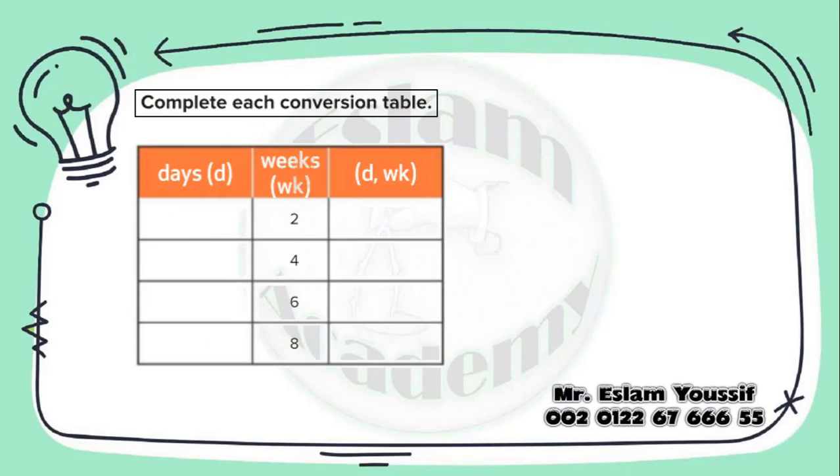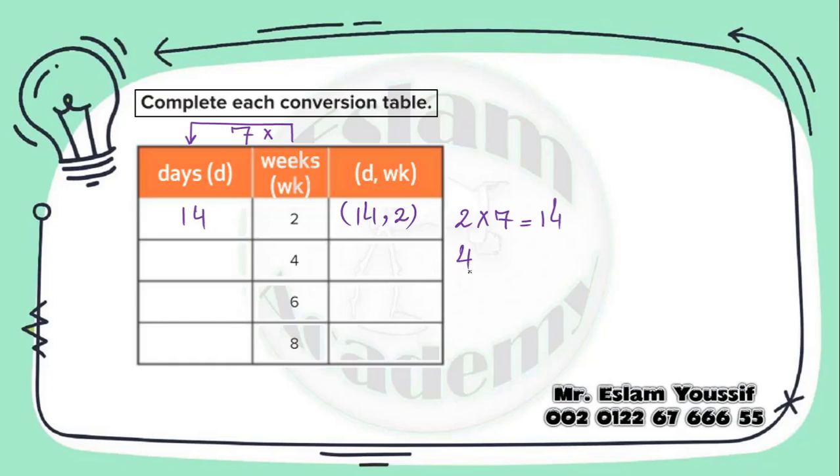Now in this table, we have a relation between the number of weeks and the number of days. The given is the number of weeks. So from weeks to days, we need to multiply because we convert from the greatest unit to the smallest unit. 1 week is equal to 7 days. It means we will multiply by 7. Now we write 2. 2 multiplied by 7, you will find that the answer is 14. So for each 14 days, it will be equal to 2 weeks.